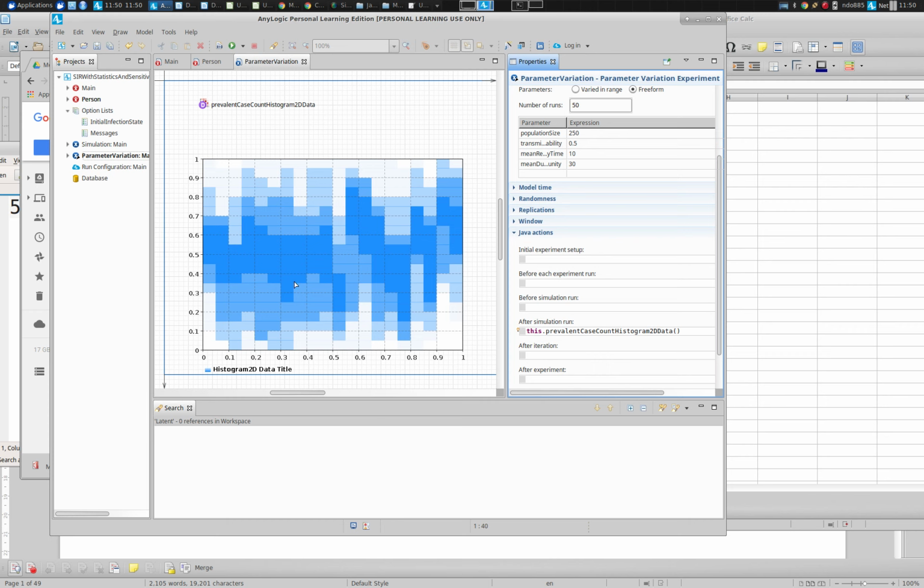Okay? So how do I suck it out of main? Well, it turns out main is called root. I know, you can blame us. Computer scientists have weird names for things. Root dot prevalent case count data set.